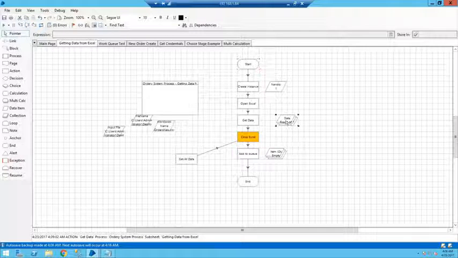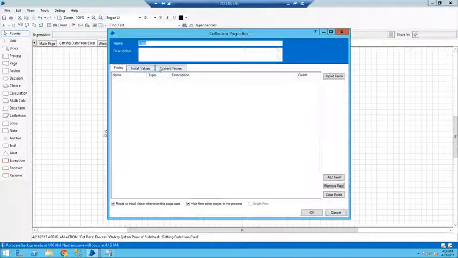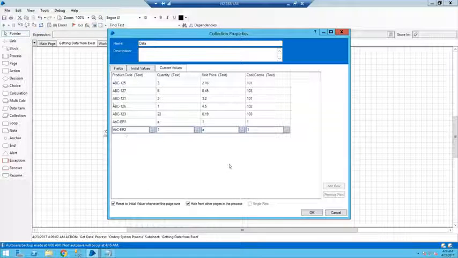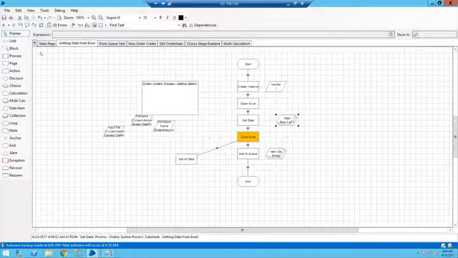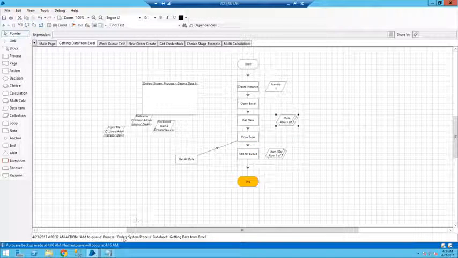Here you can see in my collection variable, when I move to the current values tab, all data from Excel is in my collection variable. Now I go to the work queue.